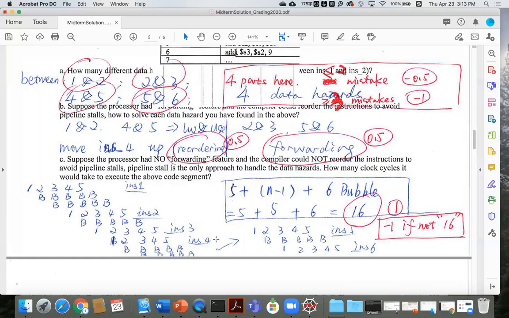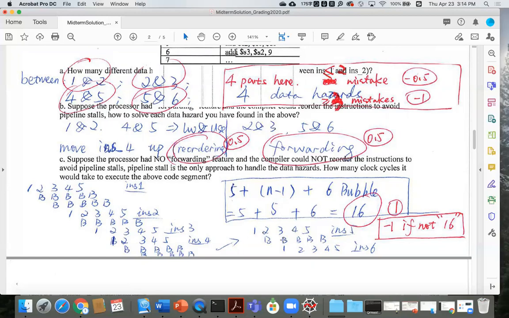And then 4 and 5 is a load and use again, so that will give me 2 bubbles. And 5 and 6 is ALU, so that will add one bubble. So altogether we have to add 6 bubbles. So we have to stall the pipeline for 6 cycles, and that will cause 6 additional machine cycles.